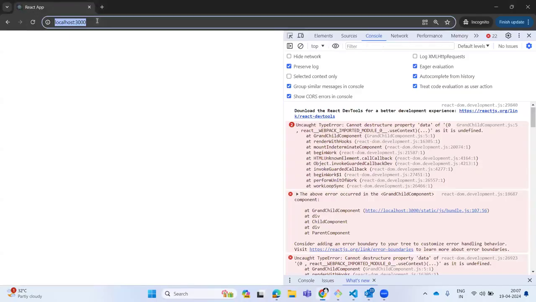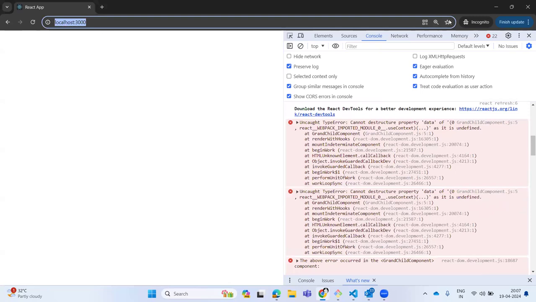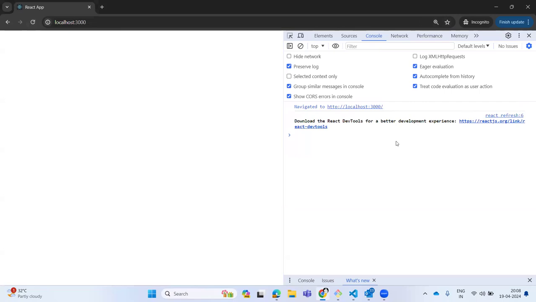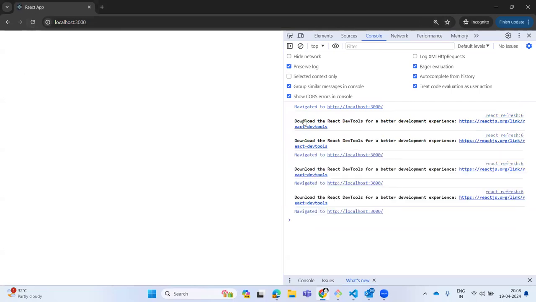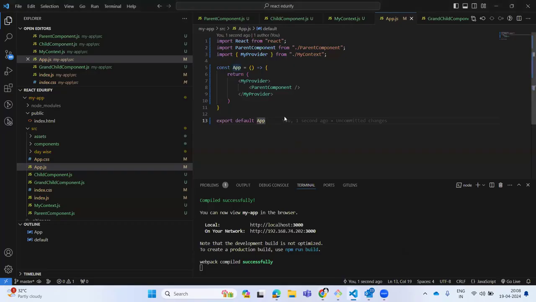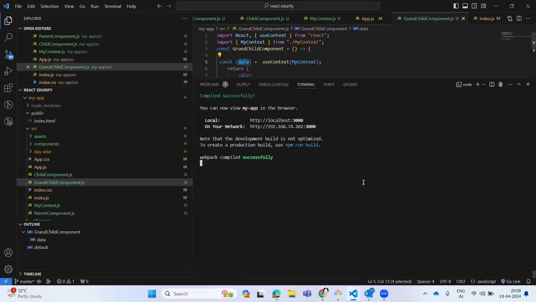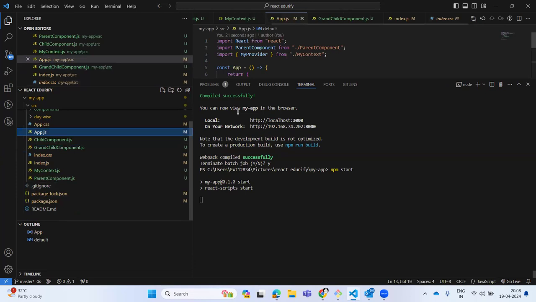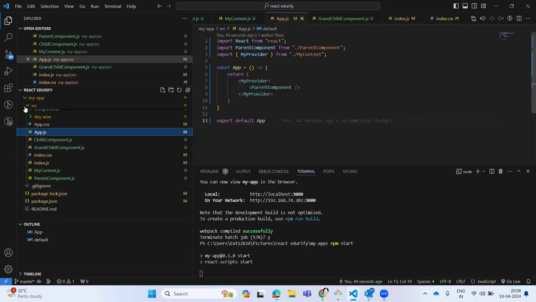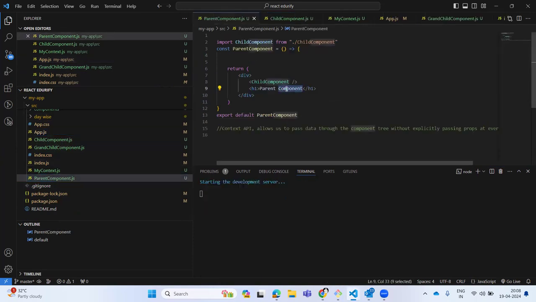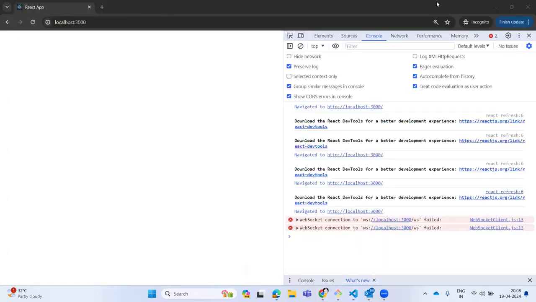Now it should work fine. It's not working still. Seriously. Okay, there is no error now. I'm printing the data, right? This is the data. I'm getting the data. I'm not getting that. Now this is my index.js file, where I have the parent component having the children. This should work.